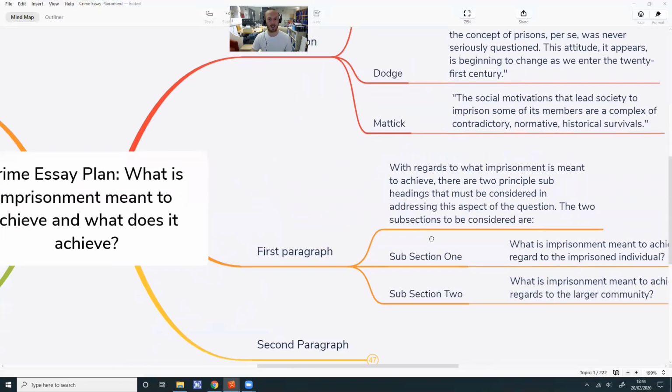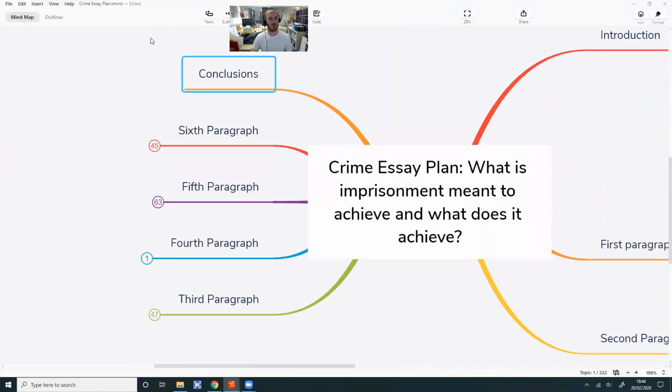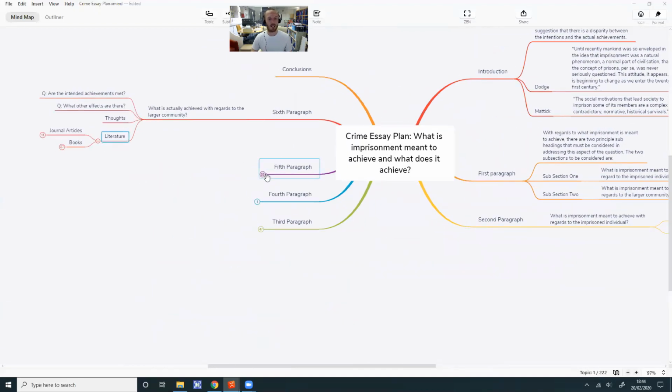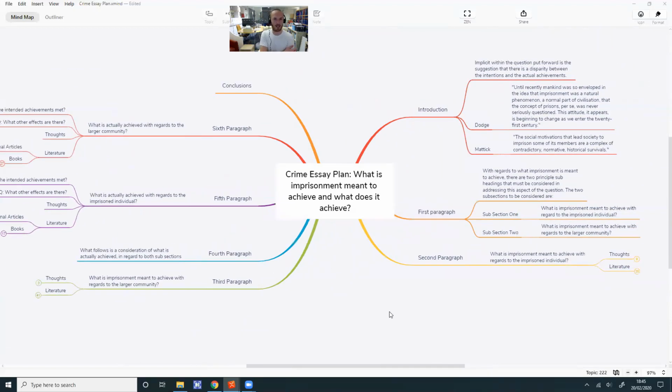Then I'm just starting to break it down, build it up until I get round to conclusions, which for some reason is missing a branch here. So I must not have quite reached some conclusions. I'm not sure there. This is where my research map starts to inform what's going to go into my essay. I'm not writing the essay in its entirety here, but I'm really starting to think through what's going to go into that final written document.